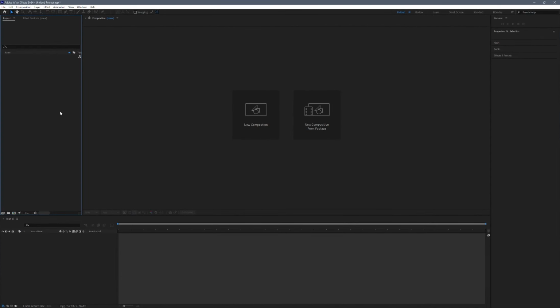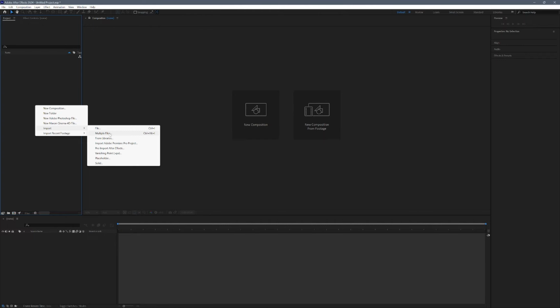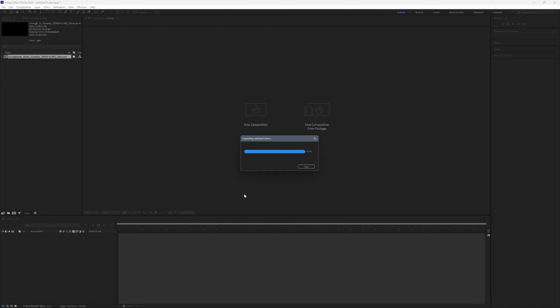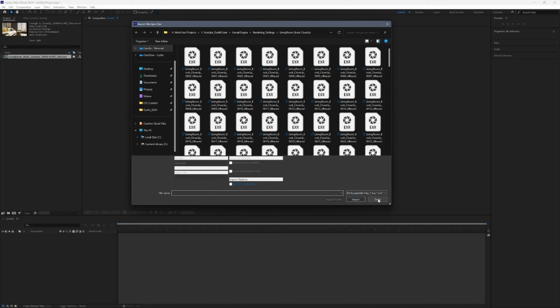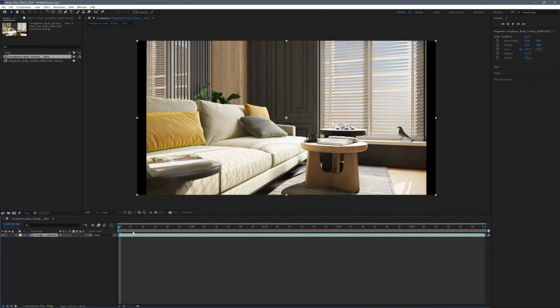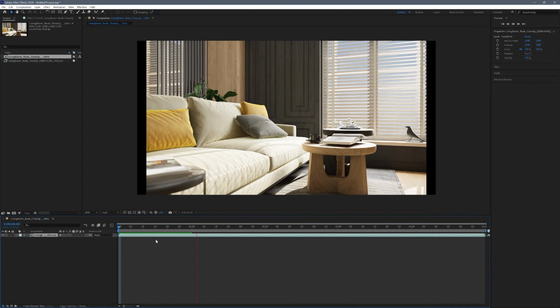This is just a new project, I haven't changed anything in the interface, and you get the project default section on the left side. You can right click, it's going to give you this menu, click import, then click multiple files, and go to the folder, and you can select an image, and you get the option in here of open EXR sequence. So make sure that that one is active. It normally recognizes it and activates it by default. Then you click import, and it opens up the window again, just in case you need to import more, but that's it. Now you have that sequence, I can move it down here and play the video.